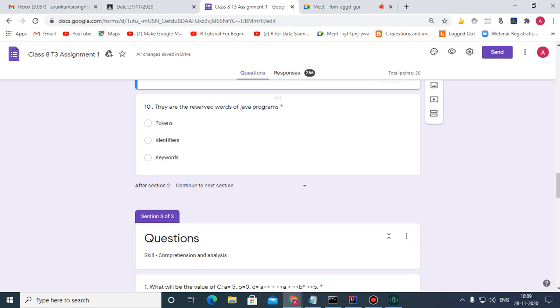Now the next question is, these are the reserved words. Keywords are the reserved words. Now one more question I am giving you.